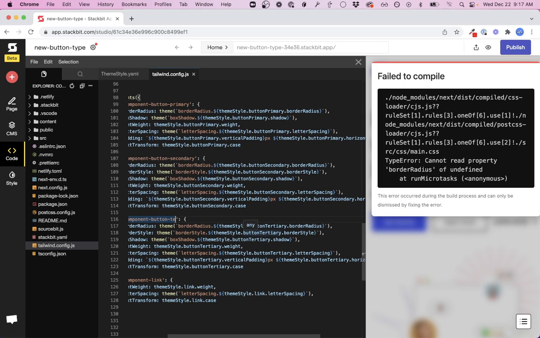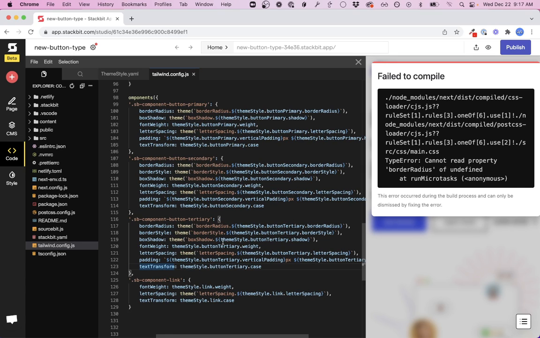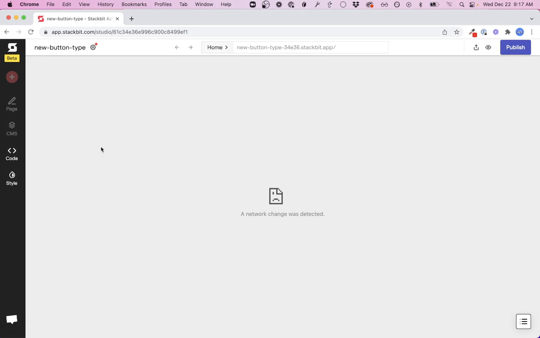Tertiary. And let's make sure that we have our commas and everything is here. And you may hit this little error because it might save while you're making an edit. If you do, you can refresh the page and that error will have gone away. Give me 1 second here while we double check all of that.